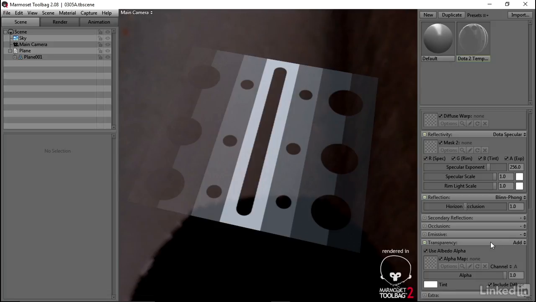Using transparency masks and alphas is a great way to show transparent or translucent materials. While Toolbag's terminology when dealing with these types of maps is a little different than most programs, I think you'll find all the settings you need here in Toolbag to get your transparency maps, alphas, and masks to display correctly.